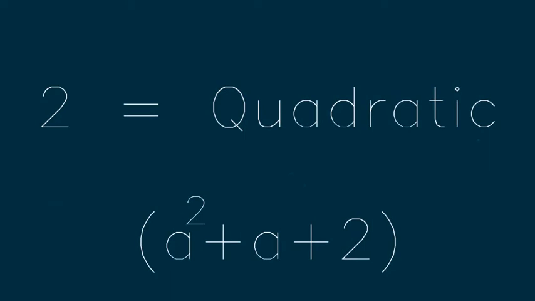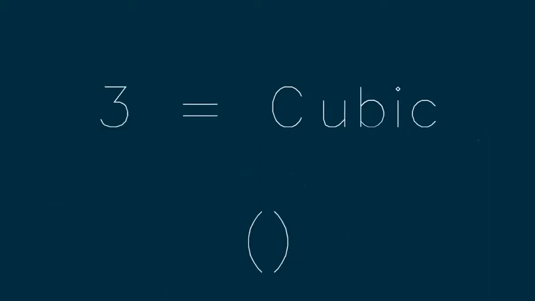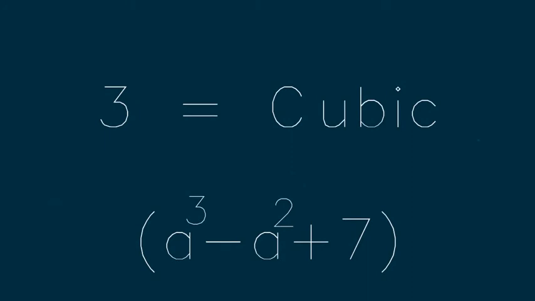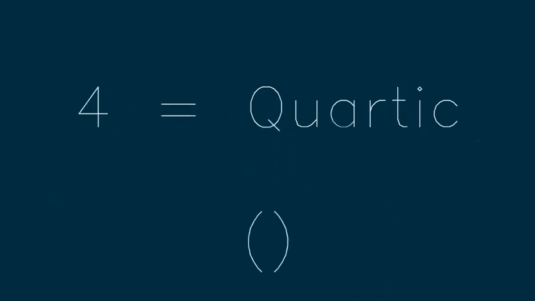For example, we have a squared plus a plus 2. Over here the biggest exponent is 2. That is why this is an algebraic expression of degree 2. Now if you have a 3, it's going to be called a cubic term, or if you have an expression, it's going to be an algebraic expression of degree 3. For example, this one, a cubed minus a squared plus 7. Now the a cubed term is the biggest term out of all of these terms, and so we are going to call this a degree 3 algebraic expression or a cubic expression.